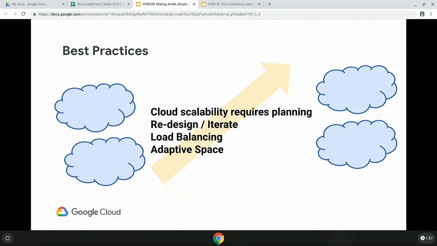So again, in order to maintain high GPU utilization, we need a good way of orchestrating, and you need to design the underlying containers to respect that, so that you'll be able to leverage it fully. In summary, if I were to summarize the best practices, cloud scalability requires a lot of planning on how you build the containers, how you understand how much resources it needs, and manage it. And definitely look for a lot of redesign and iterative steps that need to happen. And finally, for load balancing, the fractional GPU utilization and other things have to be adhered to so that you can use the resources fully.